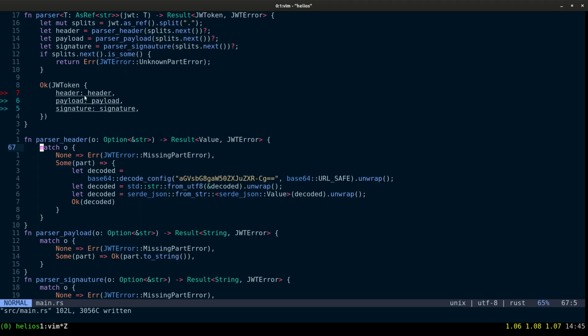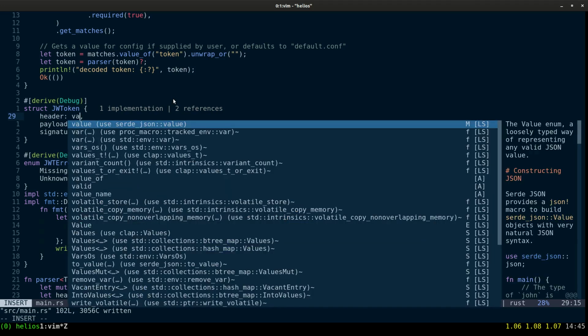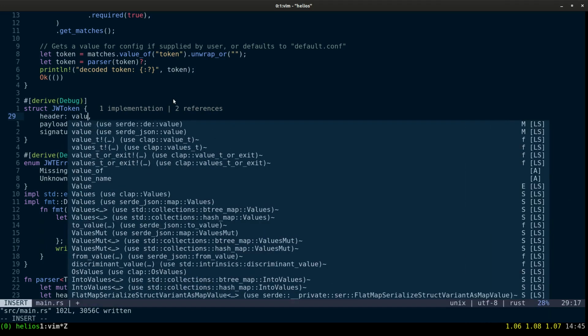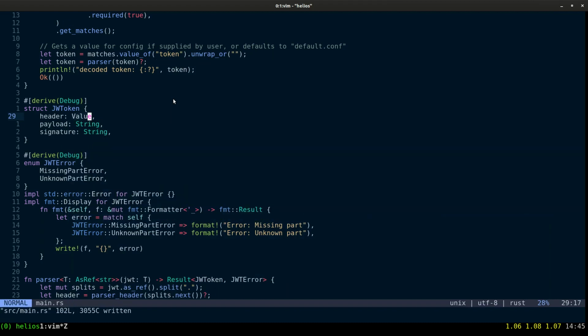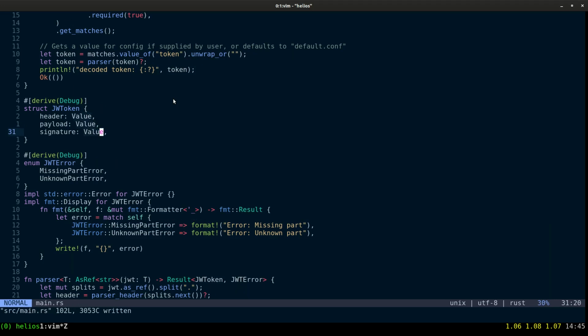We are returning a value type here, and we are taking this value type and trying to make a data structure out of it, but this is going to complain, because this JWT web token right now, the header, payload, and signature fields, they are of type string. So let us convert that to Value. I think we can give Value directly, because we have already brought it in scope. Value. Did it complain? It did. Okay.